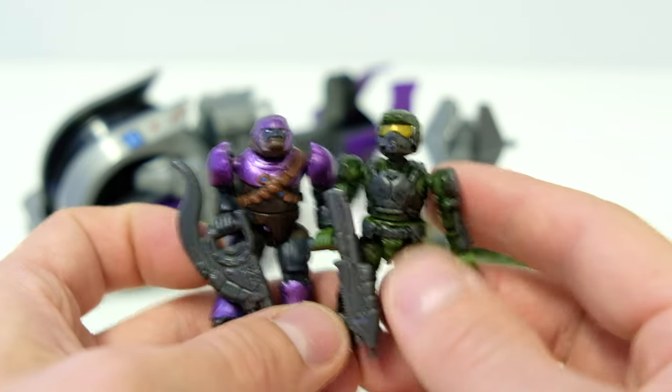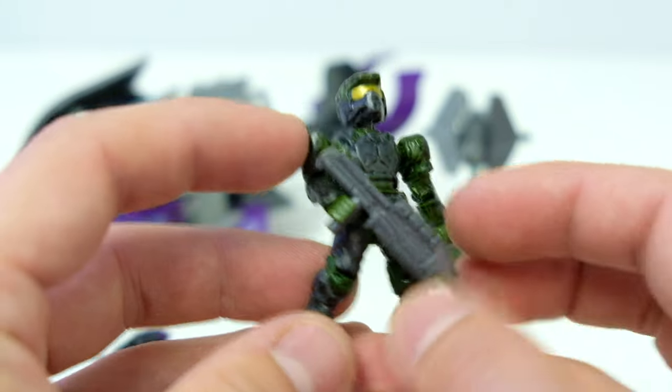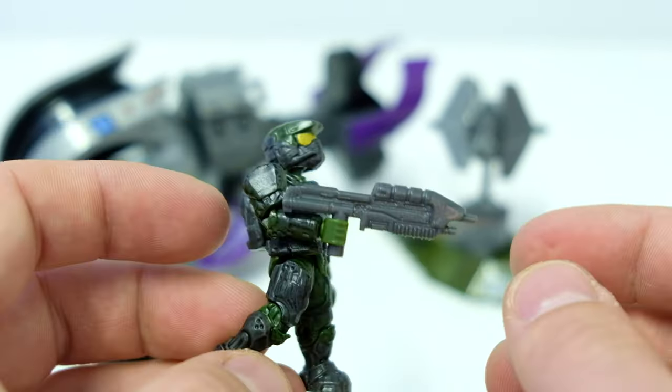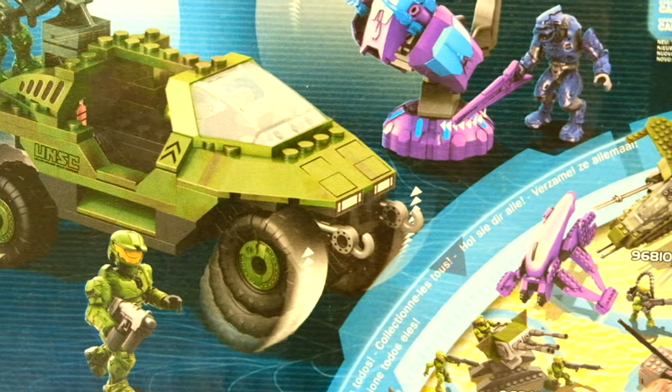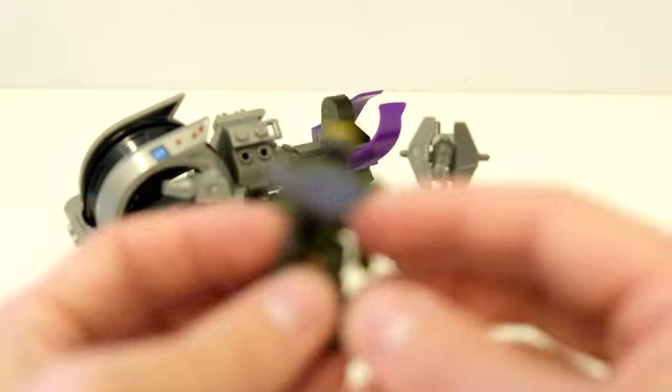The Marine comes with a gray backpack that matches his armor and a gray assault rifle to boot. And this assault rifle, I absolutely loved. I don't think I'd got it until I got this chopper, maybe. The sniper rifle came in the Mongoose, which I was really happy about. The SMGs in the Warthog. I don't think I could afford the Scorpion at first. That came with an SMG as well, though. So yeah, I think my first assault rifle was this set.